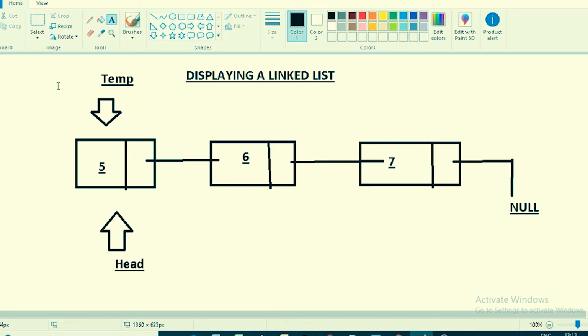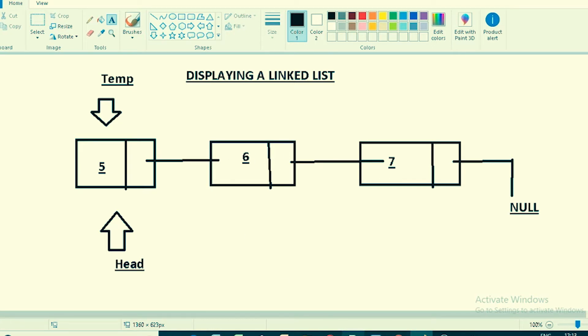It is equal to the data part of head. Head is pointing towards this node, so the data part of head stores the value 5 and the address part stores the address of the 6 node. Similarly, temp is also pointing towards the first node, so the data part of temp stores 5 and also the address of 6, like head.